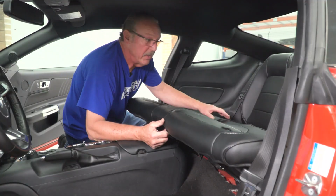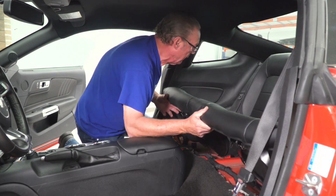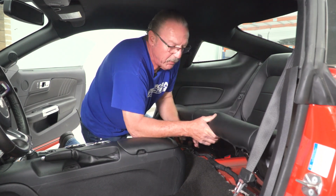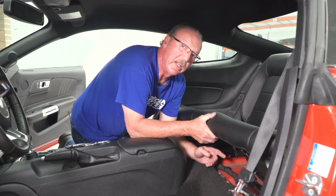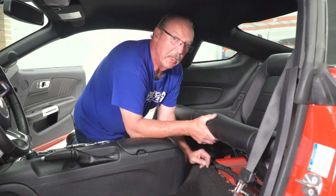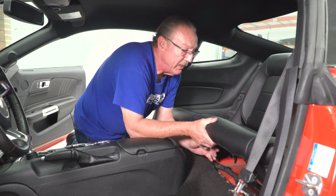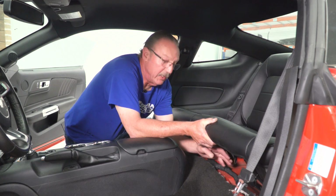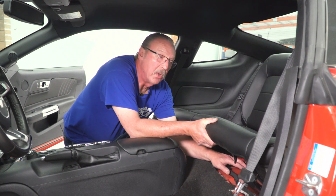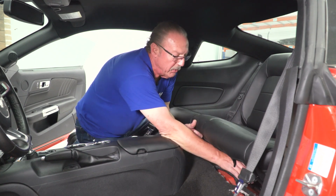All right, now we can go ahead and set our rear seat into place in the rear. And then before we set it down in front, we're going to need to feed our seat belts up through the seat belt opening. Now, one of the things I like to do, just because of the fact that it is a very tight fit, is go ahead and start to feed the seat belt that's attached to the bottom of the seat up through the hole, and then attach the seat belt buckle itself to the seat belt.